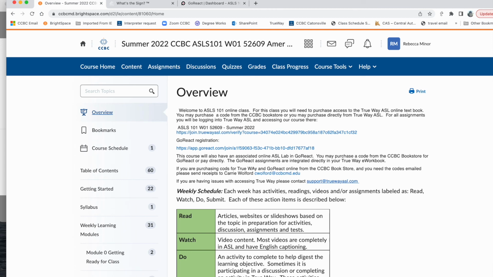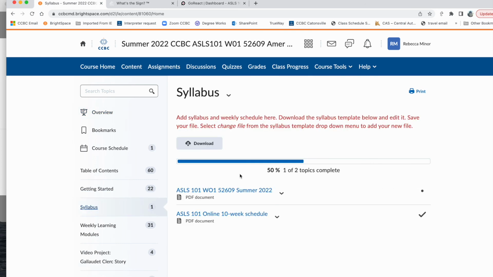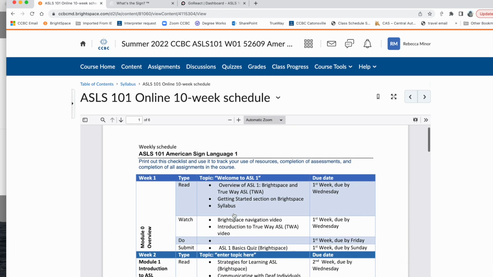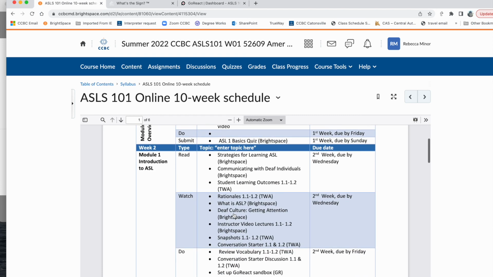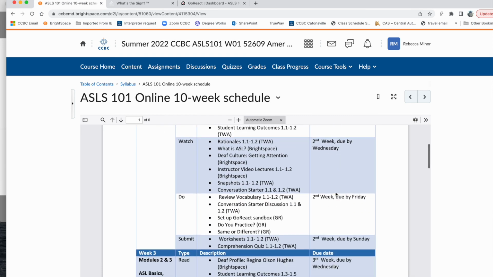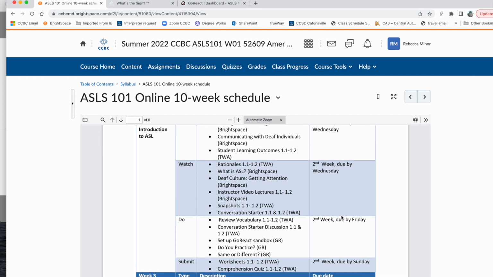If you are in an asynchronous online class, asynchronous is the type of class that does not have a weekly meeting time, then it is imperative that you practice good time management skills. Make sure you take a close look at that weekly schedule for the class so that you see when things are due each week, and then make your own plan. Okay, I see that I'm going to have things due on Wednesdays, Fridays, and Sundays. Make your own plan that every week you're going to sit down on maybe Tuesday or maybe Thursday in a specific time, a specific place, and be consistent to get your work done.